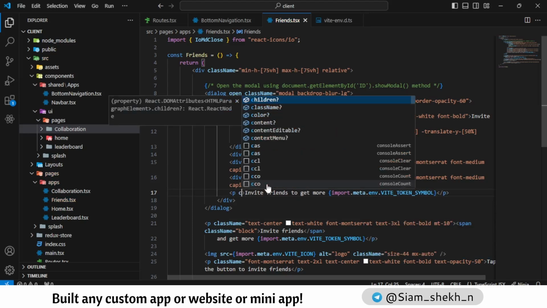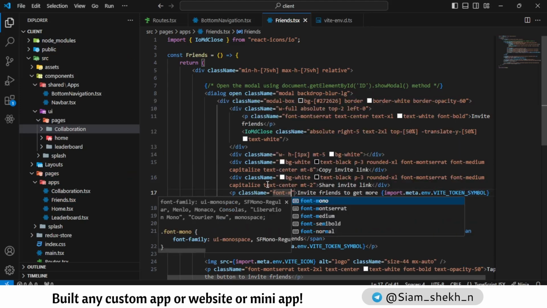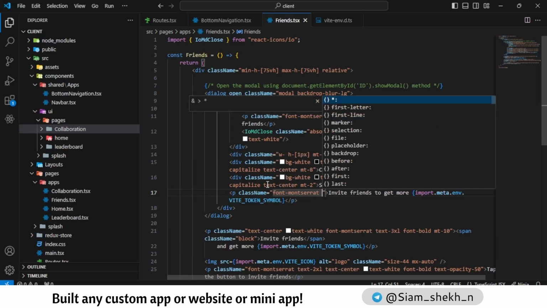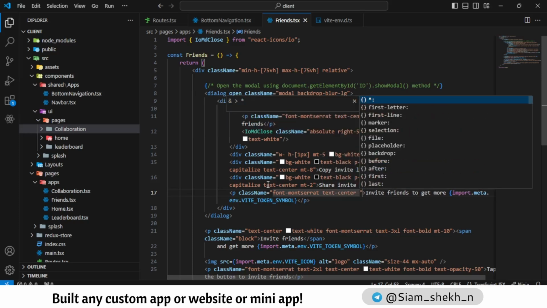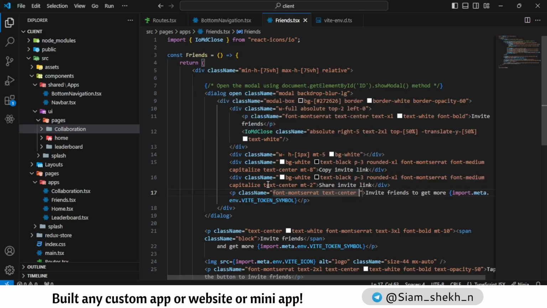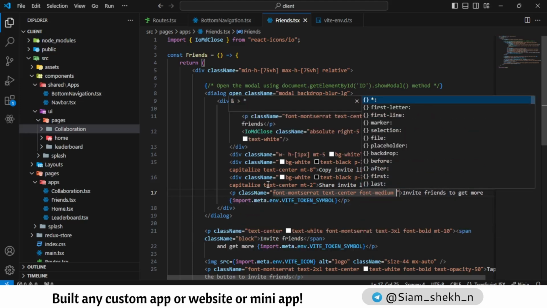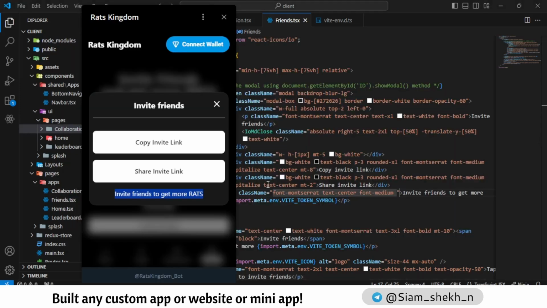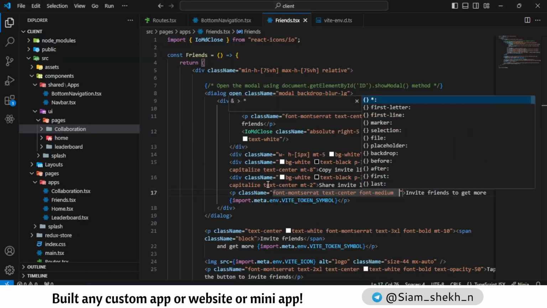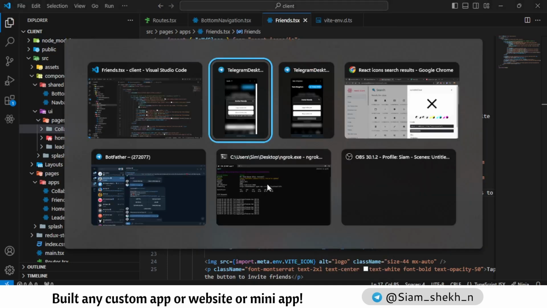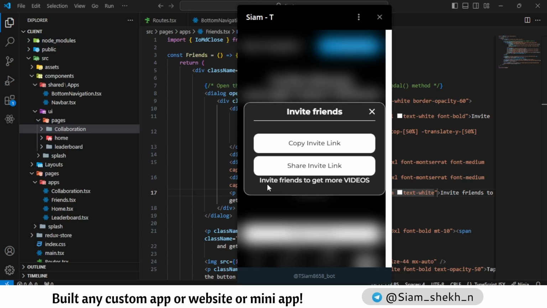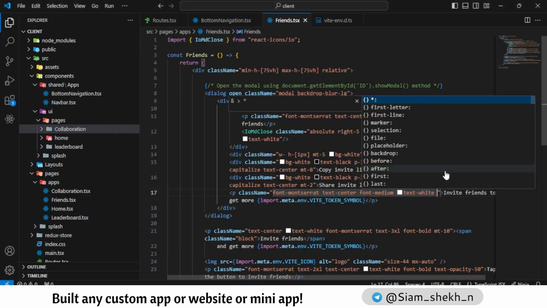So then class name, then font is Montserrat, and then text center, then font medium, then text is white. Okay, I said the text is white. Yeah, that is added. Now I need to add a margin top as 5.